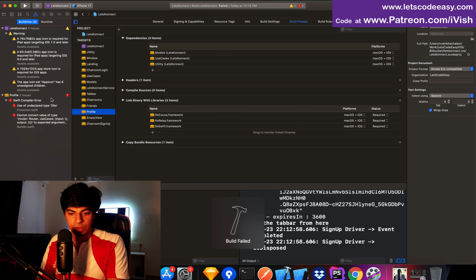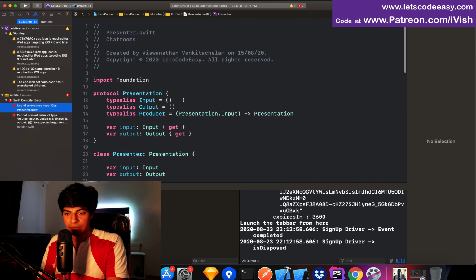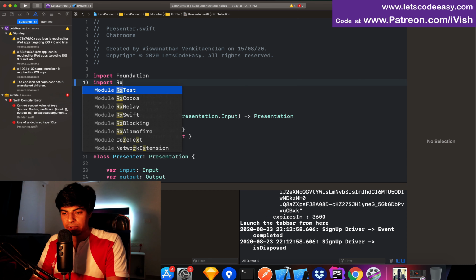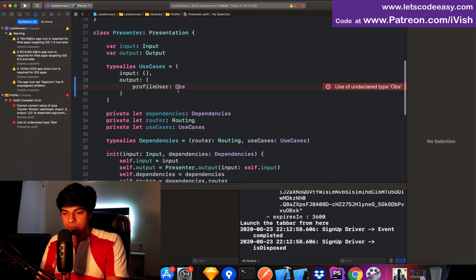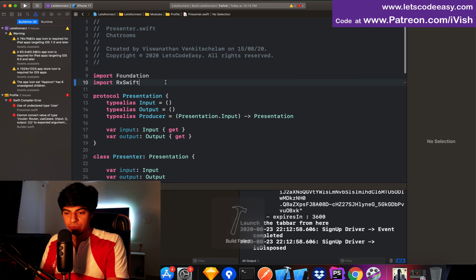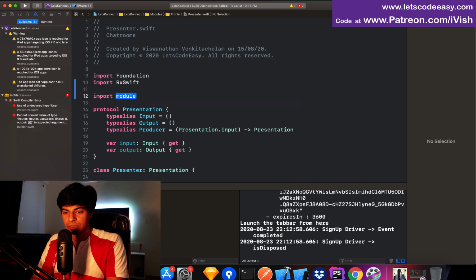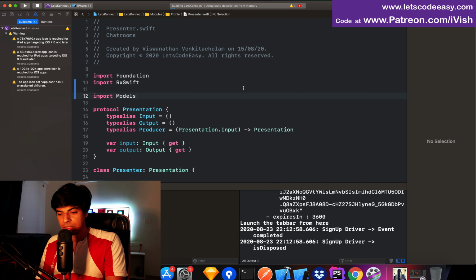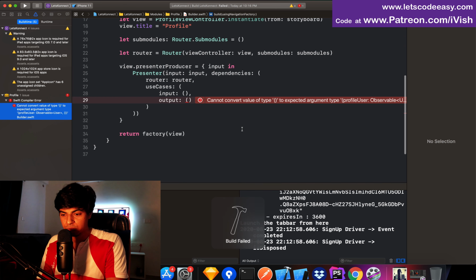Okay, that's enough. Go back and I'm going to say import RxSwift, and observable of user is what I need. I'm not going to make it a nil type, but I need the user itself. So for user we need to import models.